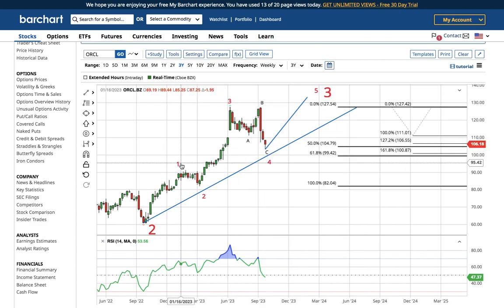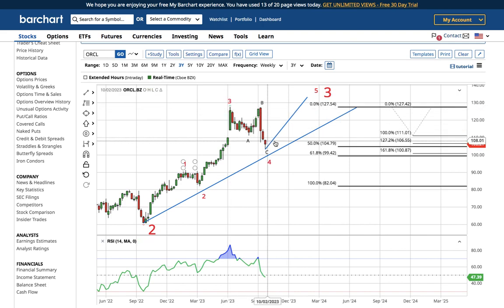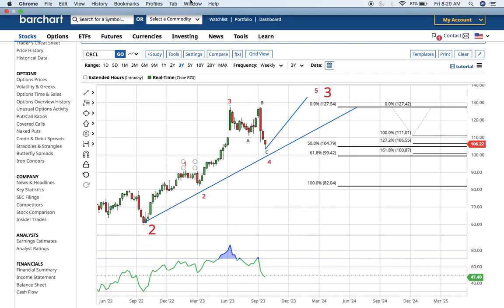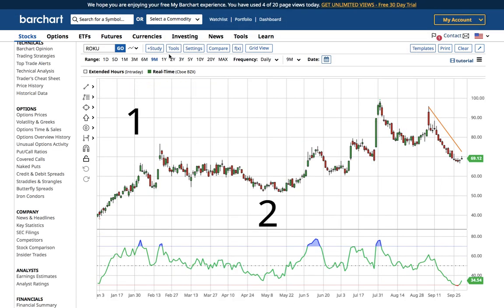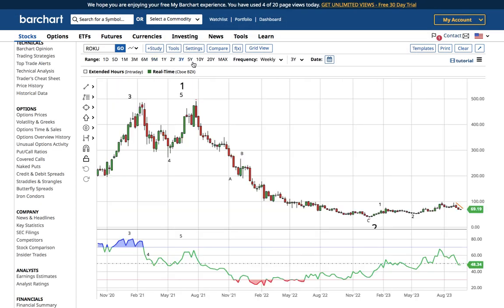I'm looking for the ABC correction to end. Like I said earlier, the wave 1 high of 91.22 would be a long-term invalidation. But I think this highest RSI reading being where wave 3 ends is very telling that eventually Oracle is going to make a new high at some point, right? At some point, per Elliott Wave theory, I think that's what's going on.